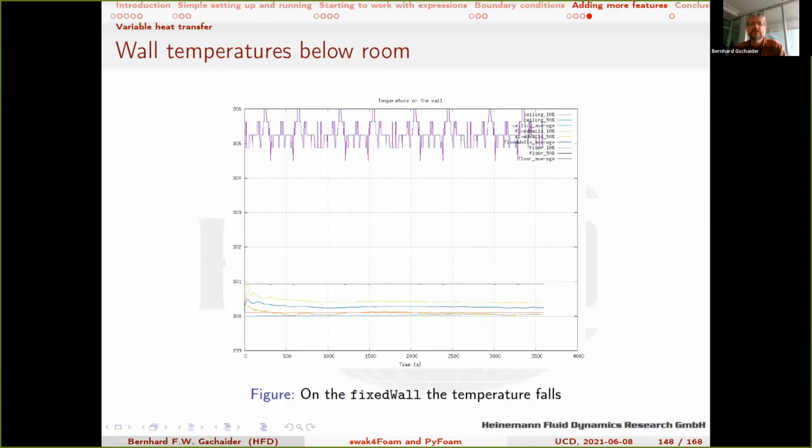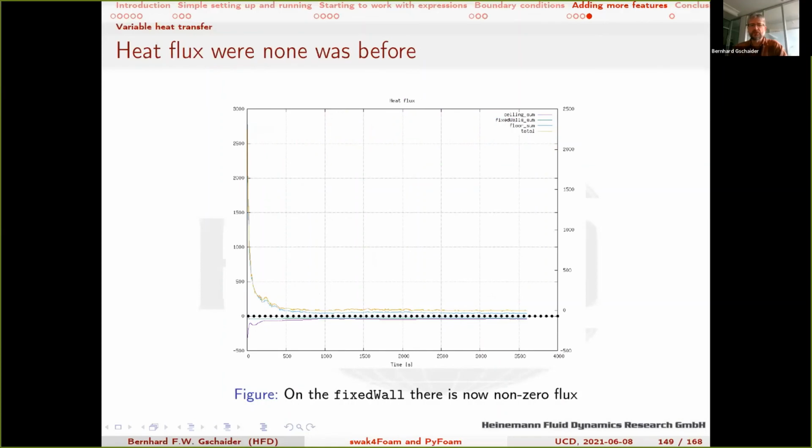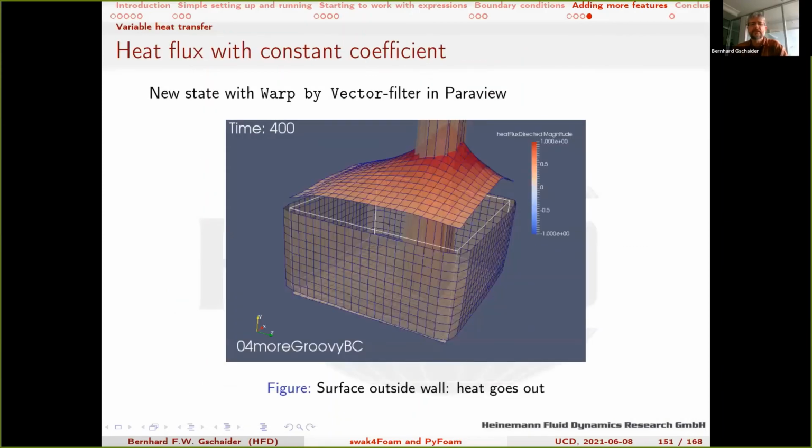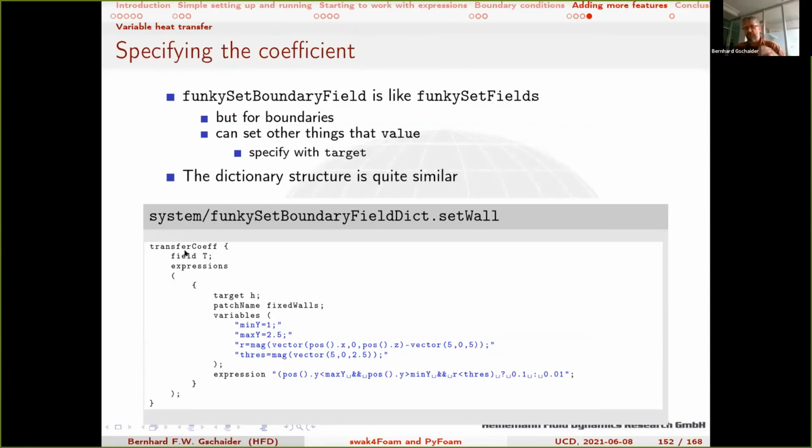Let's see. At first we use this on the regular case, and there was some post-processing for this. swak4Foam has funkySetBoundaryField, where you say, on the patch fixedWalls there is an entry called H, please evaluate this patch expression and put the result into it.